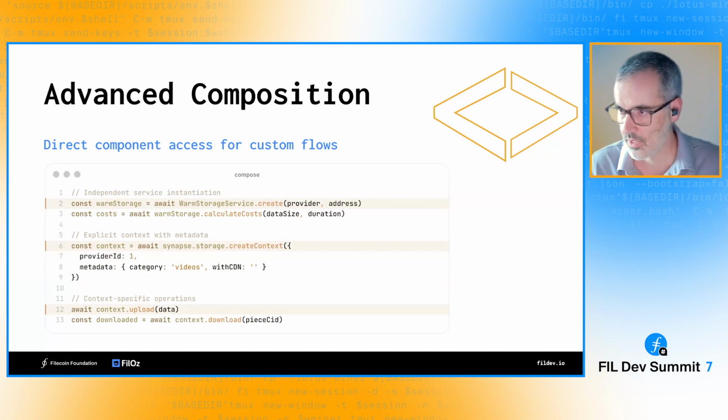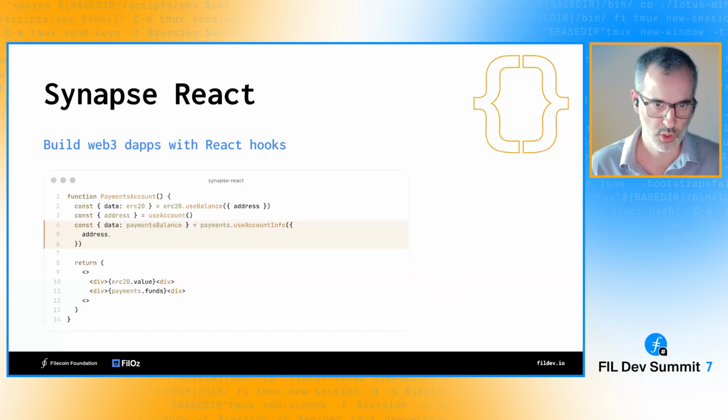You can enable CDN, which you also heard about. It's called FilBeam. And after that, you can continue uploading and downloading your files easily, but with your custom configuration specific to your needs. So we also have a new package that we can ship very soon.